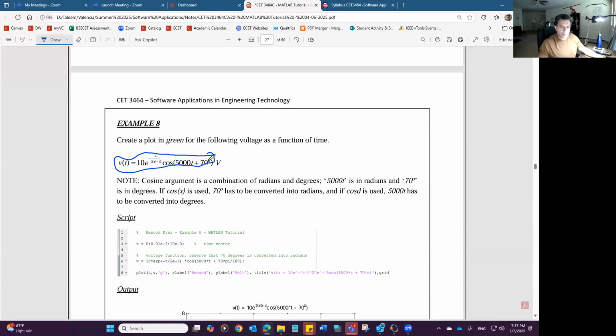So you can add both parts of your angle only after converting. You cannot just put it the way it is written, because you cannot add degrees and radians together.